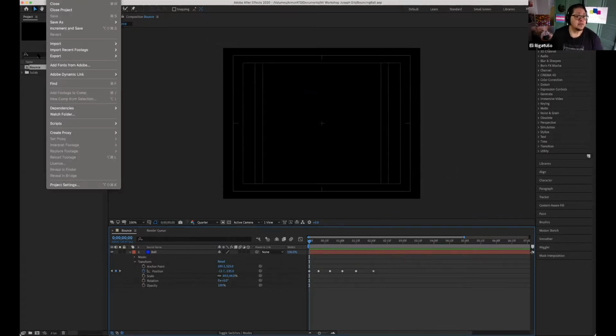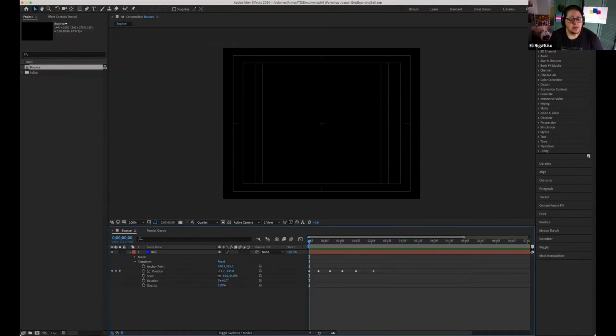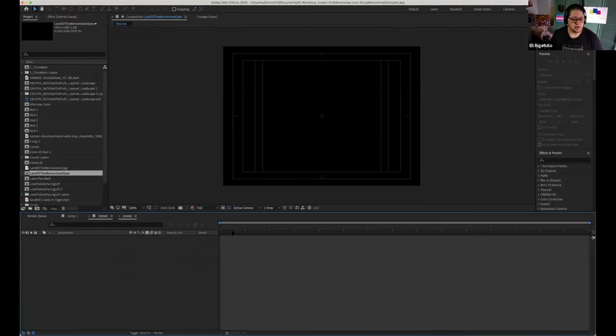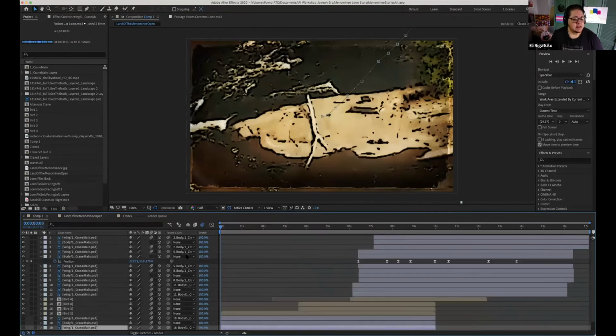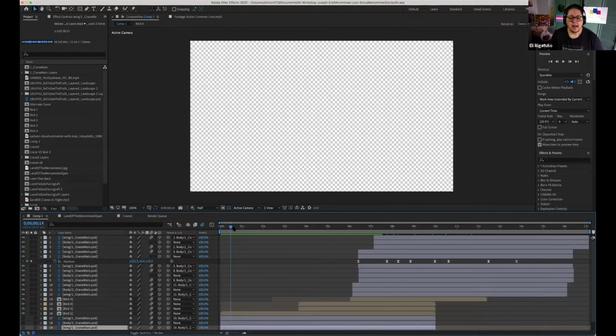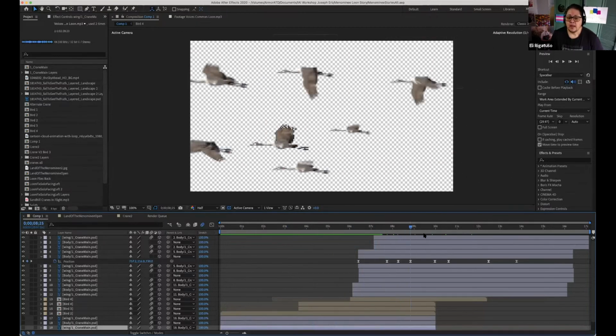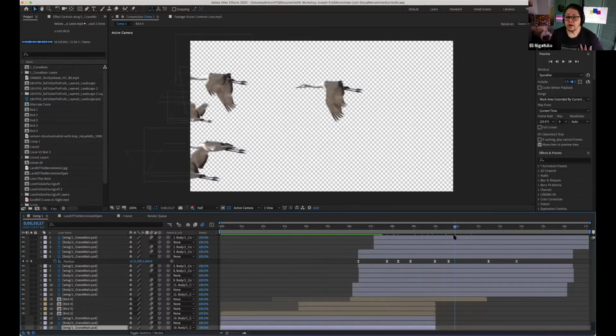There are other things where you can get a little bit more in depth with what you're doing. I created this where I have animated birds flying across the screen. And here's the thing, I am not an artist.